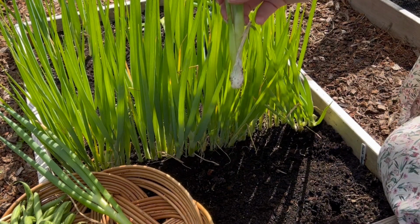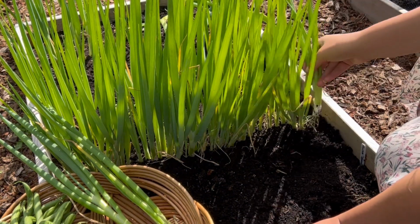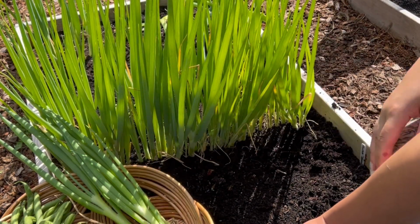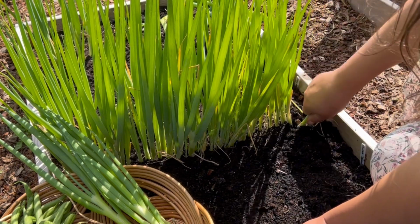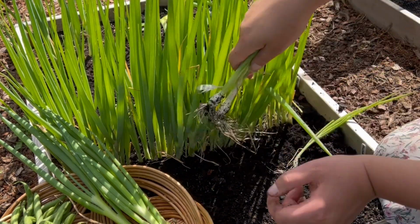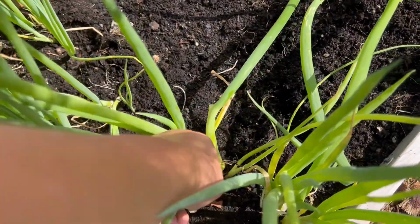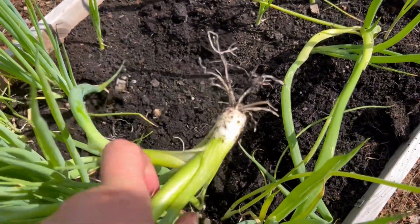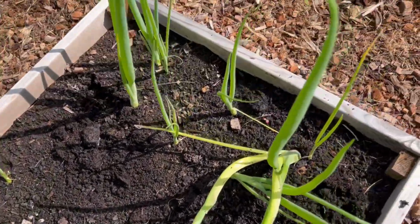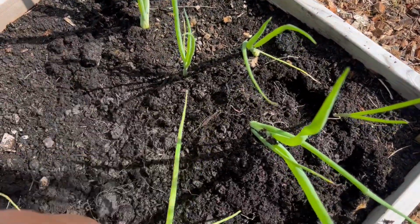Oh, the roots are proper stuck in there. So this bed just has normal compost, and I think I put some manure in here as well, which they've obviously liked. I've done very little to them. That's a little one. Very little to them. I've hardly watered because I'm pretty lazy when it comes to that. I've not been very well this year, so I haven't fed them with any liquid feed. We actually made pad thai yesterday with some spring onions we had at home. We might have to make another one again because it would be quite nice with all these fresh ones.